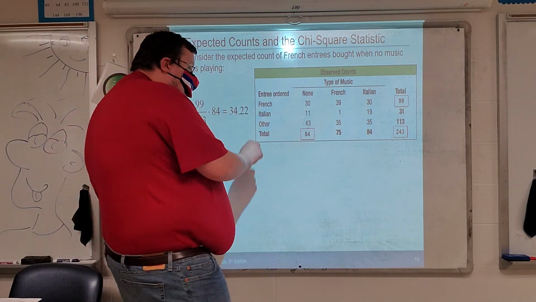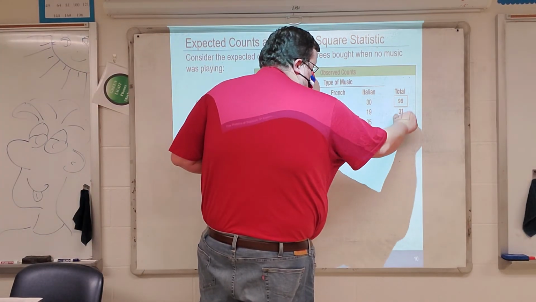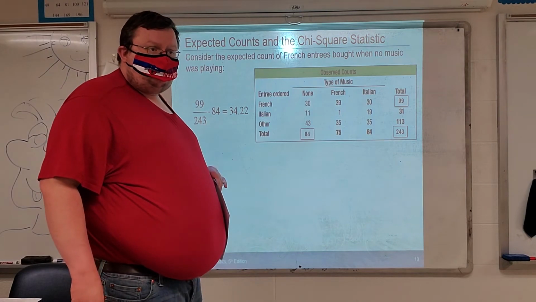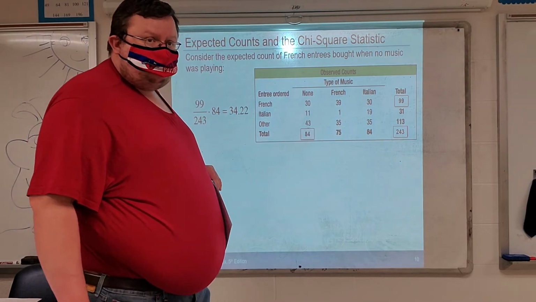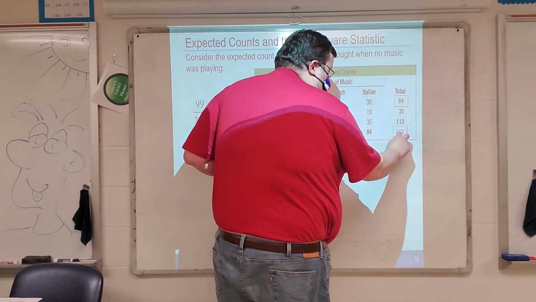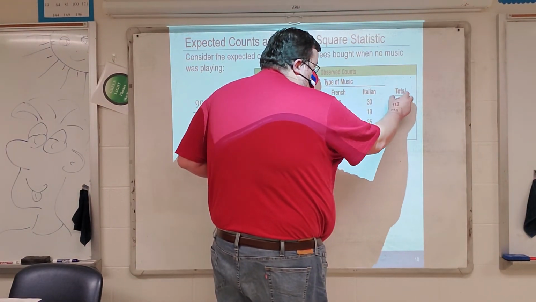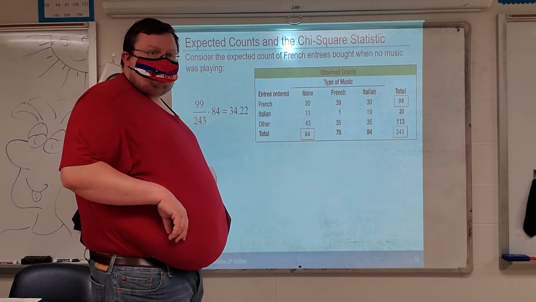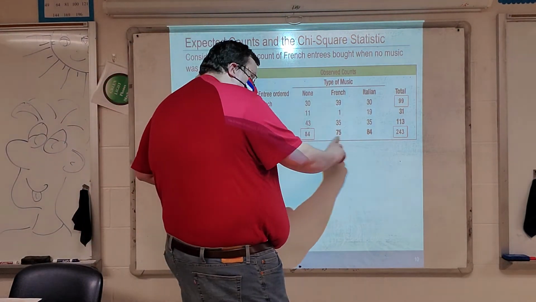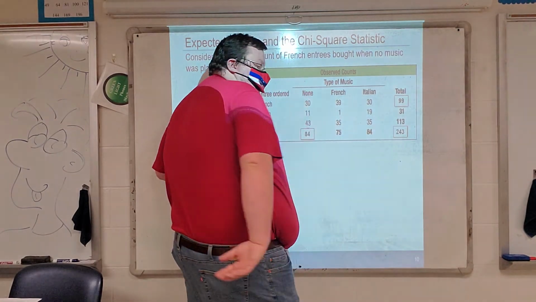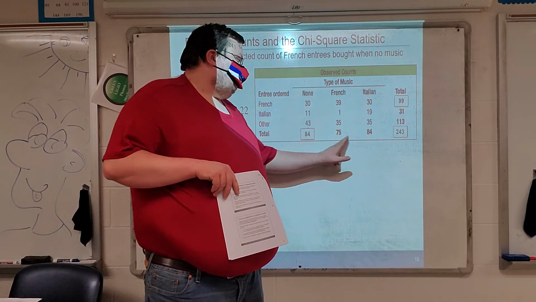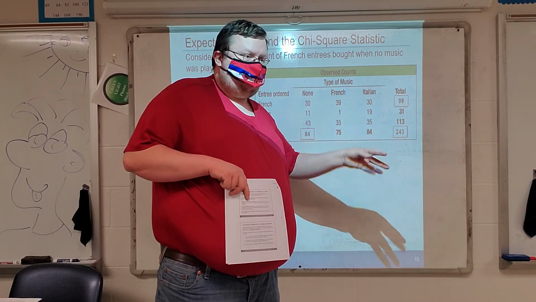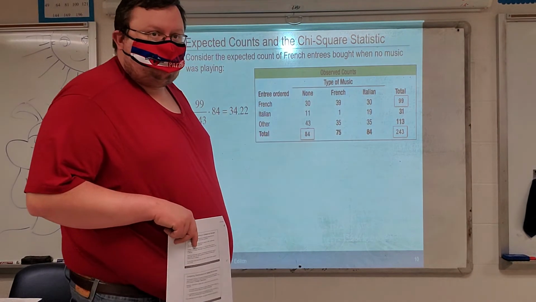Sometimes you have to calculate these, by the way. They don't always give these to you. So the very first thing, if you get a two-way table and it doesn't have the totals on a test, is to go through and actually find these totals. Find the grand total, the row totals, and the column totals. Not in that order though. You want to find the column totals and the row totals and then the grand total, and make sure these three add up to that, and also these three add up to that, so I didn't make a little math error somewhere along the way. I want to double check that.